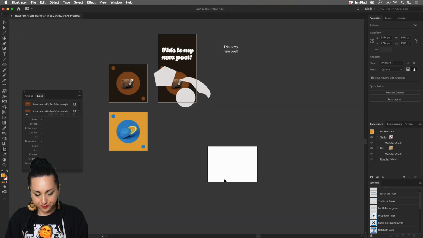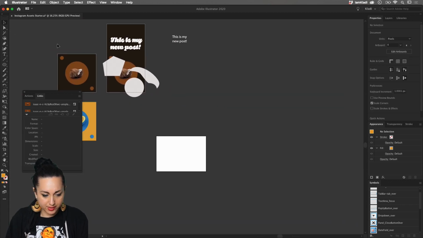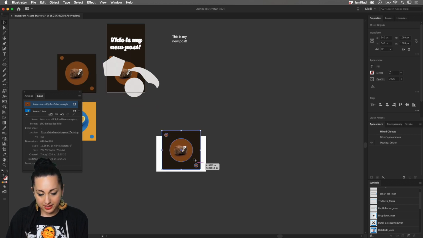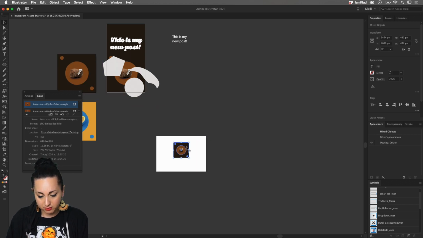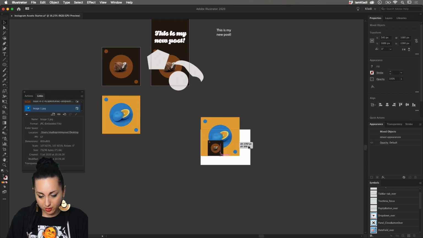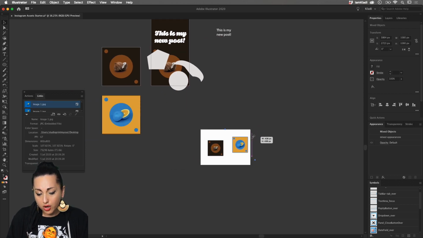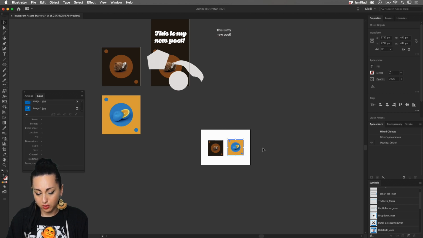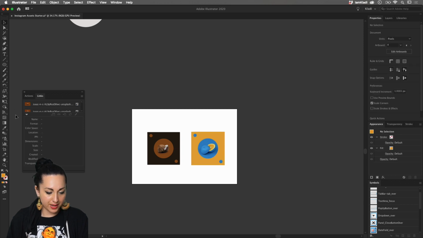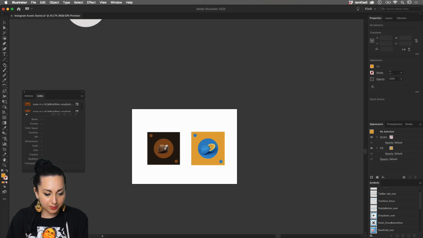And click on OK. And then you can either do that within the same file by clicking and dragging and creating a copy, just like so. And then perhaps I'm going to click and drag and create a copy of this one as well. Or all you have to do is create a new document and then simply place the JPEG. Again, that's completely up to you.